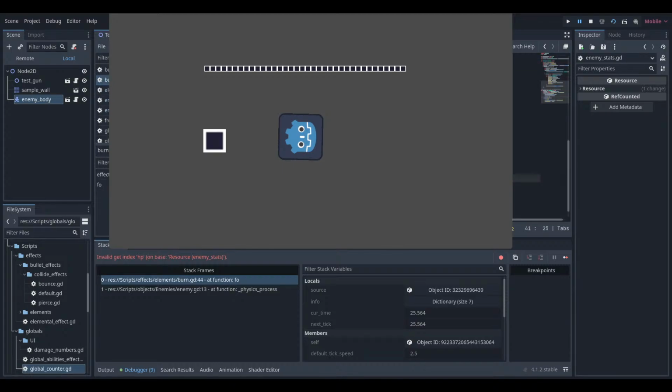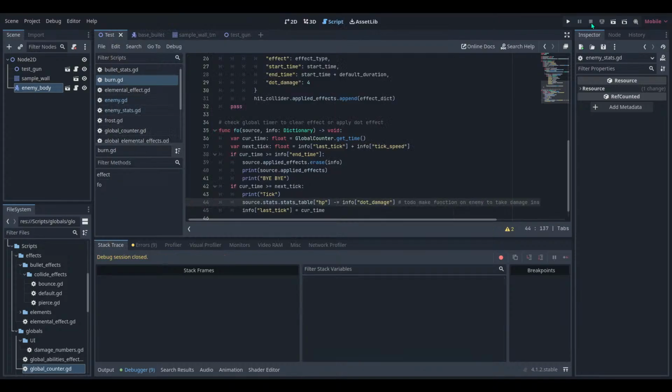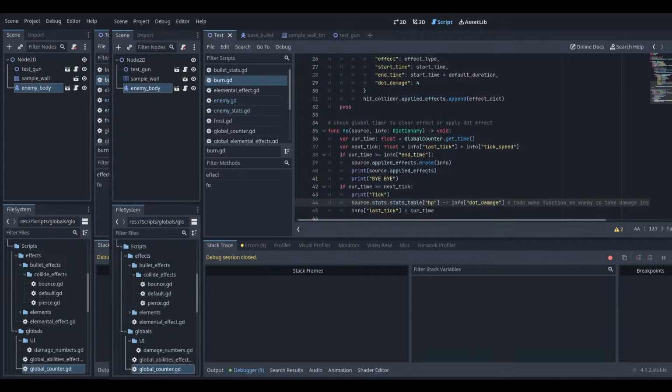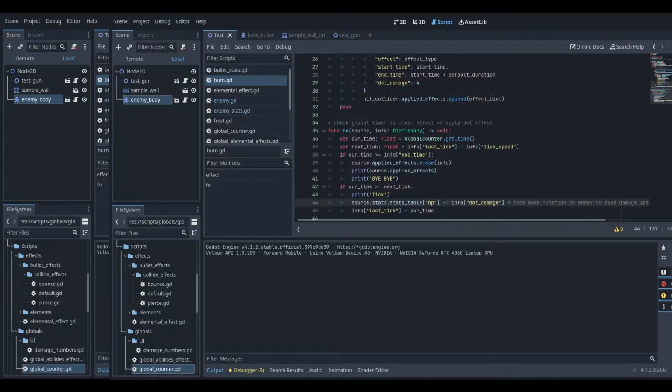Maybe I gotta make a function so I can just call source dot take damage and then it'll do this for me. Anyway, that's for later me. Do you make a function on enemy to take damage instead of this garbage? Bing. Okay, now see. I hit stop. What happens? Oh, disappear. Okay, I just gotta hit stop. Go to streamer. I'm good. Thank you. Tell me something I don't know.